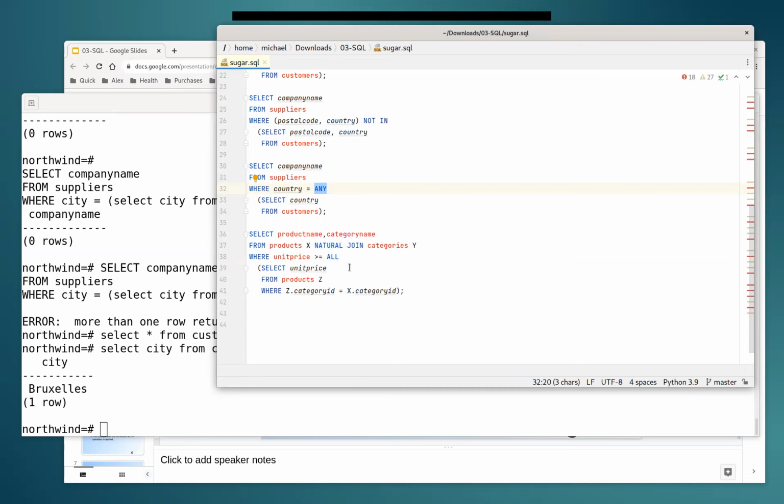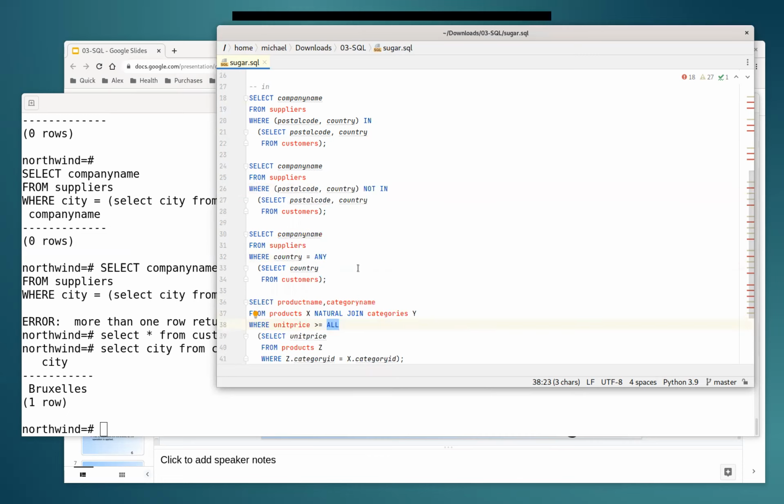Try to reduce the variation in the way you solve your problems so that you have uniformity over your code. That's another thing. You want to have uniformity within the code you deliver. Because then if someone wants to understand what you're doing, they read it and say, oh yeah, this person is applying the same pattern all over the place. But if the person is applying needless variation to all the different problems, all doing the same thing, when they could have had just one way of doing it, that's not good. Okay, so anyways, ANY and ALL, you're almost always going to be able to do this with a join. So only when you're really pushed into a corner do you want to use that kind of stuff.